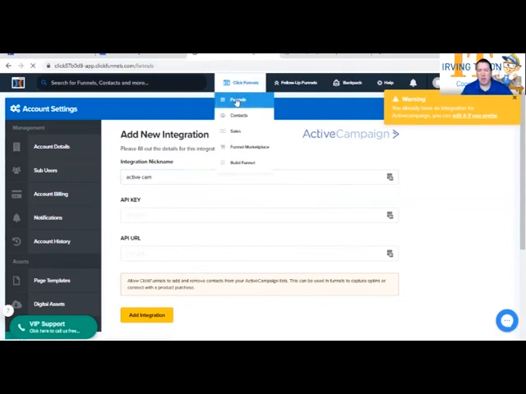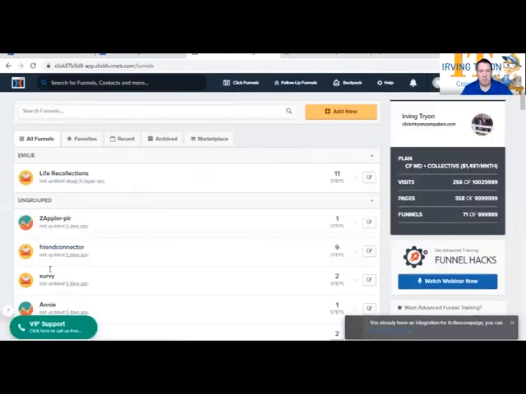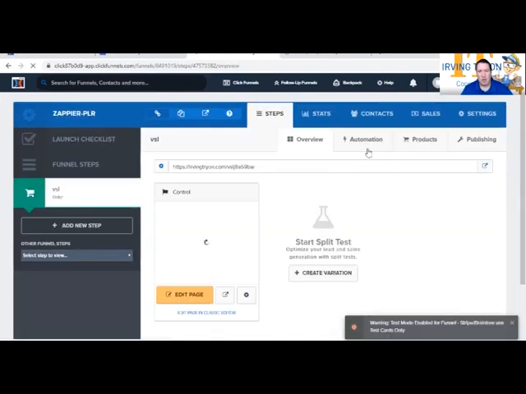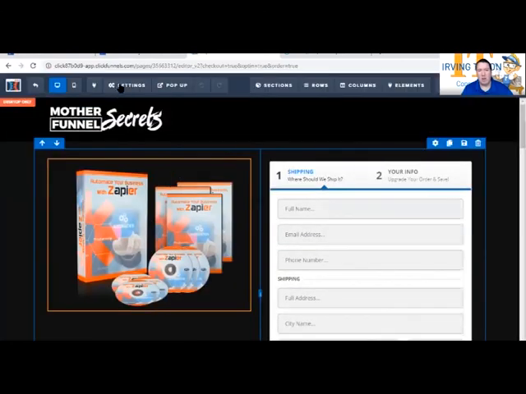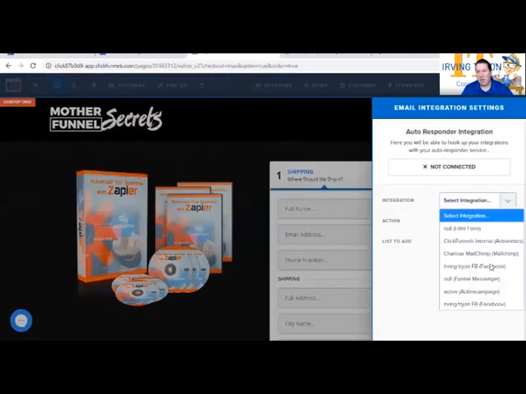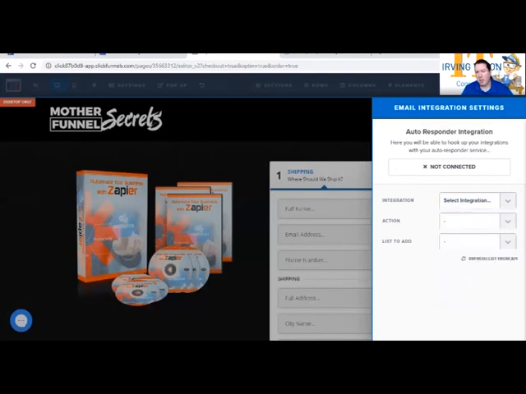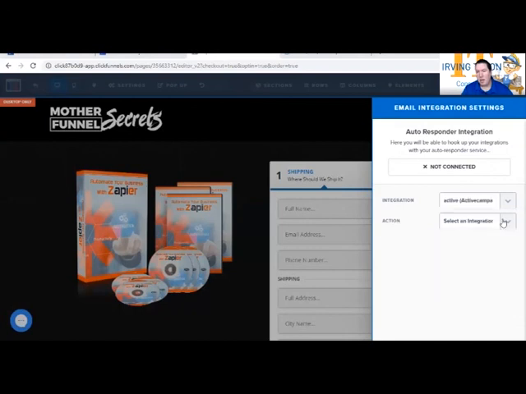And now in your funnels, as you build these funnels here, I'll just pick this one here. So under edit page, on the pages, if they opt in and you're collecting email addresses, you'll come here to settings, integration, then you select the integration, so ActiveCampaign.